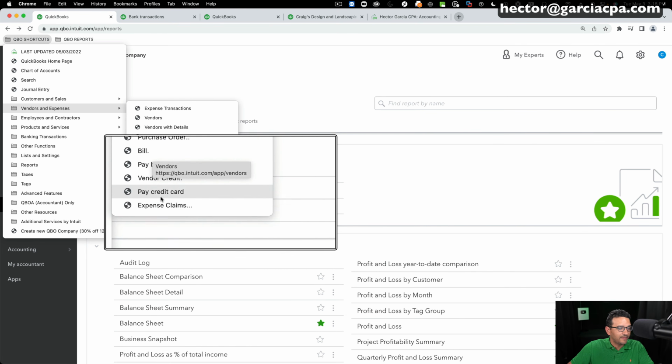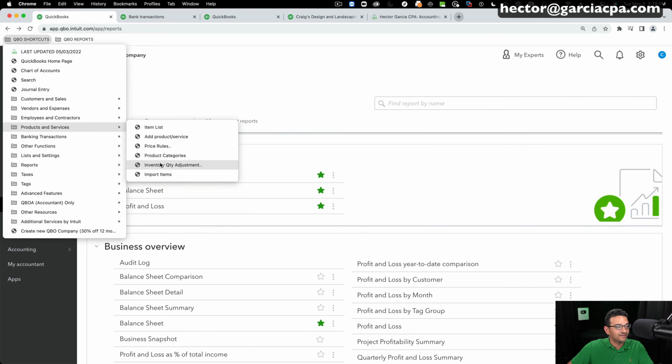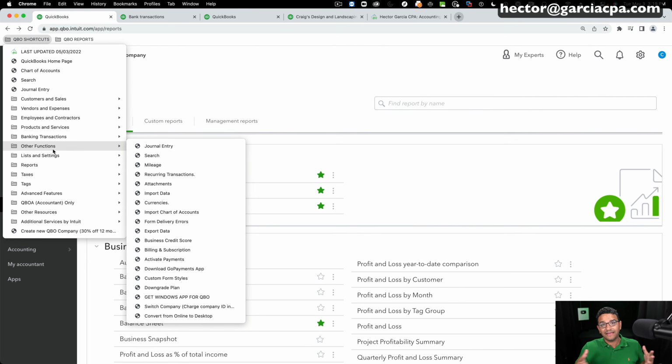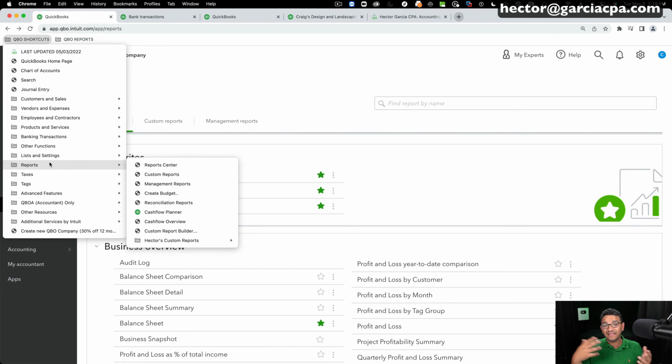Purchase orders, bills, pay bills, expense claims, products and services, price rules, product categories, again, reports, your report center, anything in QuickBooks that has a unique URL that you can go straight to using a link or a shortcut. In this case, this is a bookmarks for Google Chrome. I've created a menu and included all those. That will particularly help you find things in QuickBooks that in some cases you didn't even know they were there.